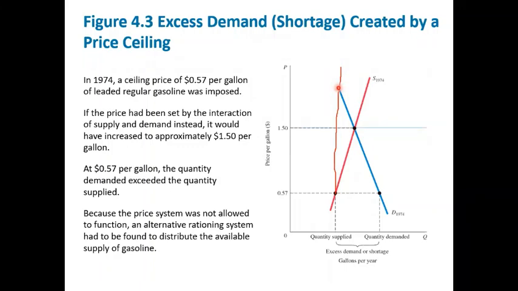This is the point of gasoline. Notice it's to the left of what the equilibrium would have been. If Congress had just let the price go up, there would have been the supply response. There would have been more gasoline for sale for people. But because of the law, there was actually less gasoline, fewer gallons of gasoline available to the public. They're well-intentioned. Remember that statement earlier? Often distributes in ways you didn't intend. They're well-intentioned, oh, I'm going to keep it affordable, but they made sure that fewer people actually got what they needed.